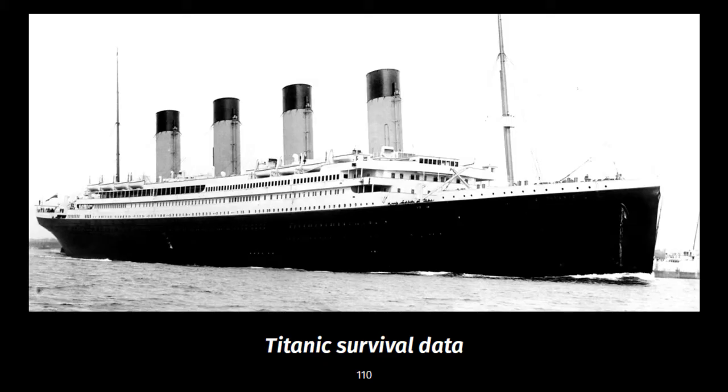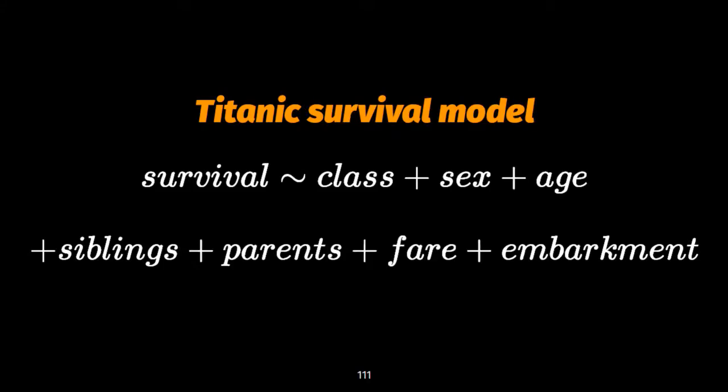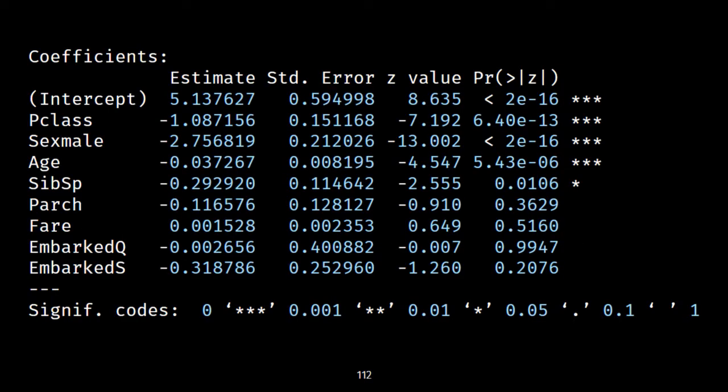And let's take a particular data set. This is a well-known data set, the Titanic survival data set. Here's our model. Your odds of survival is a function of what class ticket you bought, your gender, your age, whether you had siblings on board, parents on board, how much you paid for your fare, and where you embarked. Let's see how that works out. Again, I'm going to wave my hands here, and a logistic regression is magically done. Here's a huge pile of numbers, but notice off to the right there, there's a bunch of little stars. That's the first thing that tells you, look at only these variables. These are the ones that are statistically significant.